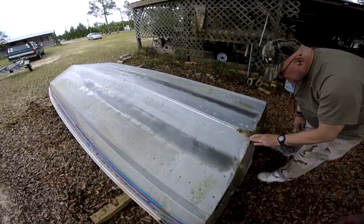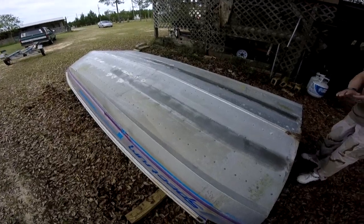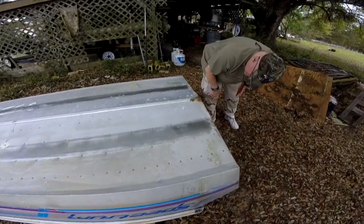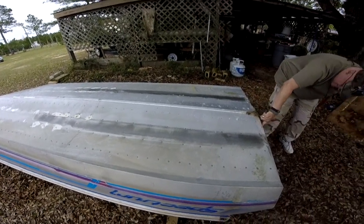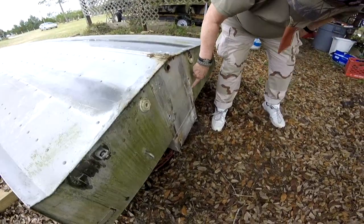Now, this boat will fish this year, I guarantee you. I'm planning the trip right now to get up to my cousin Jay's and get those boat motors, and we'll decide which is the best one for it. But that's coming. Wow, look at the size of these two.